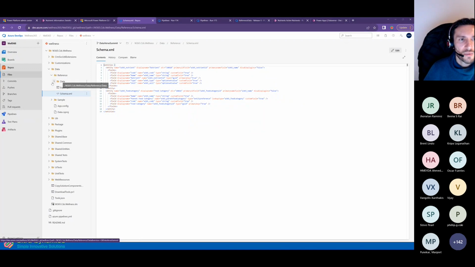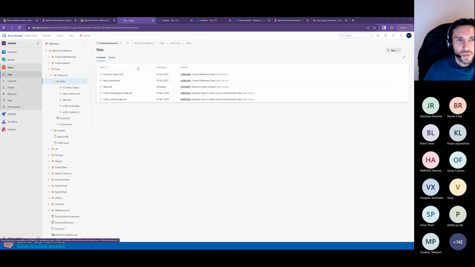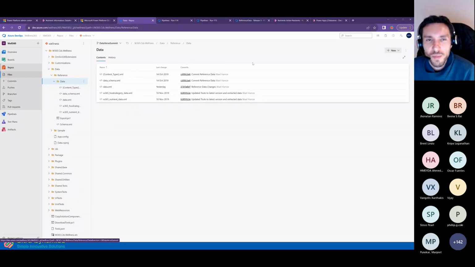I also have a folder where I've stored the data, and I'll come to the contents of this folder in a bit. I've got a branch for this demo called the DataVerse Summit. What I'm going to do is commit my data into version control, put it in the DataVerse Summit branch, and generate a pull request.